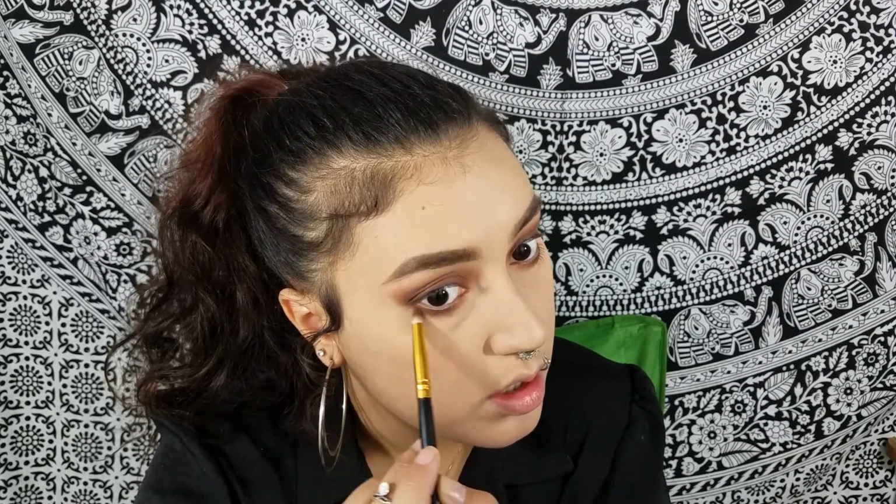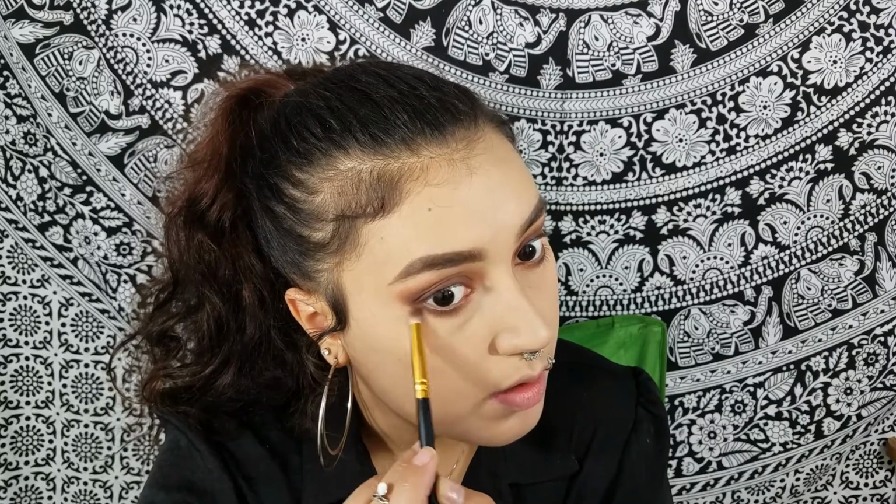Then we're going to take, if you have a pencil brush, any pencil brush you have, I'm just going to grab that color Stunner, and I'm going to run that color right through the middle and towards the inner corner of the eye, and then blend out that dark shade Epic that we have.